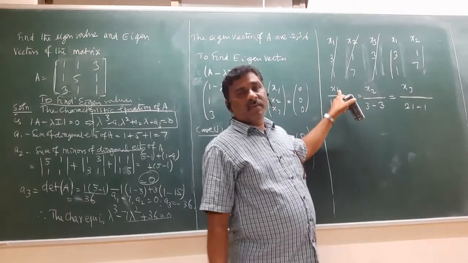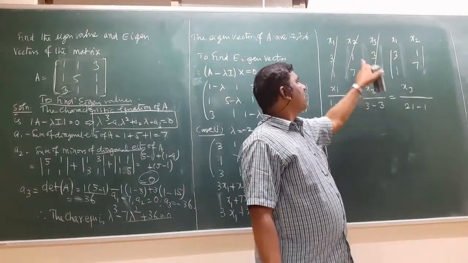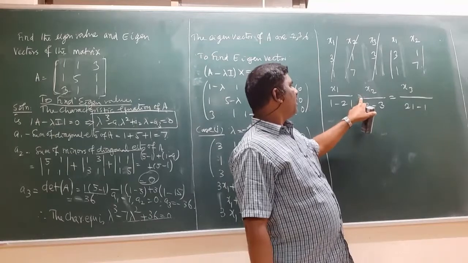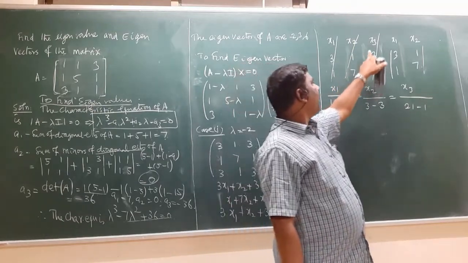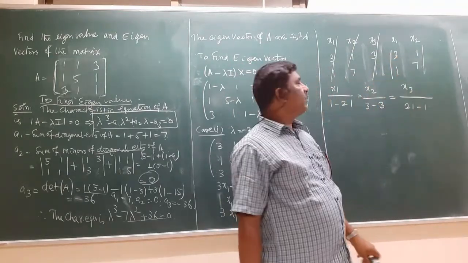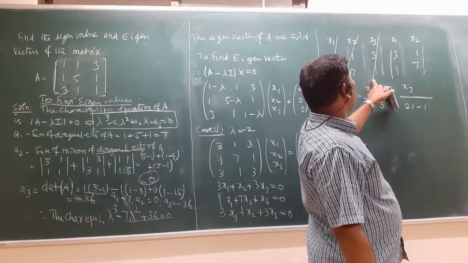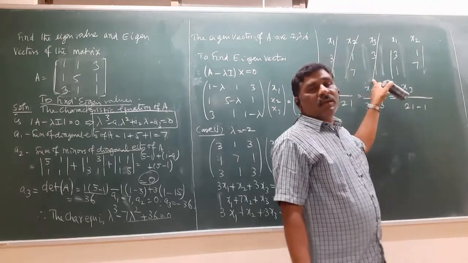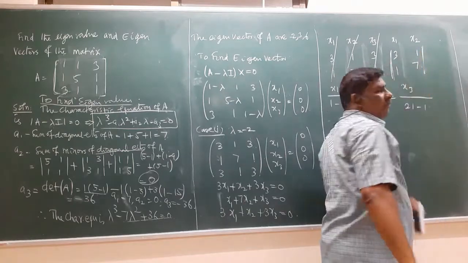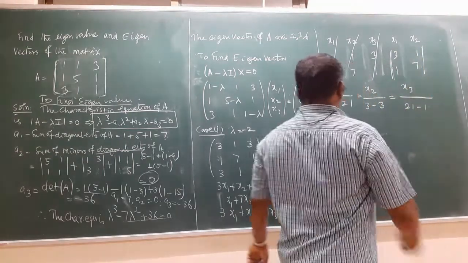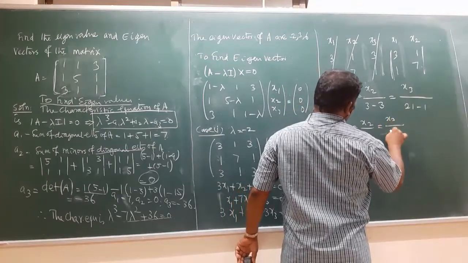First you have to write the x1 value. To find the x1 value, leave the first column and take the determinant of these two rows, that means 1 minus 21. Similarly, write equal to x2. To find x2, leave the respective column. Then you have to find the determinant of these two values, that means 3 minus 3. Then finally x3. To find the x3 value, you strike out the respective column in the pencil. Then you have to find the determinant of this 2 by 2 matrix. That is 21 minus 1.